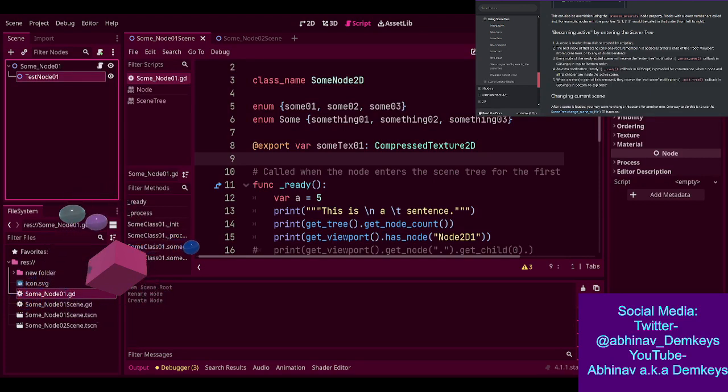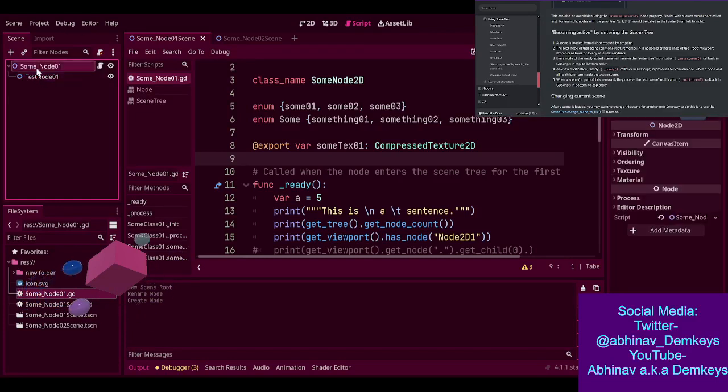The scene at this point is a resource. It's a container containing the root node and whatever, if any, child nodes the root node may contain. That kind of also explains why we are able to have a separate name for the scene and the root node. The root node and the scene don't have to have the exact same name. Okay, so what happens next?